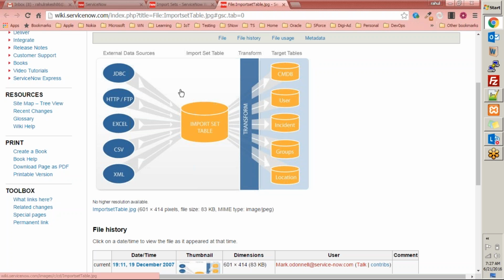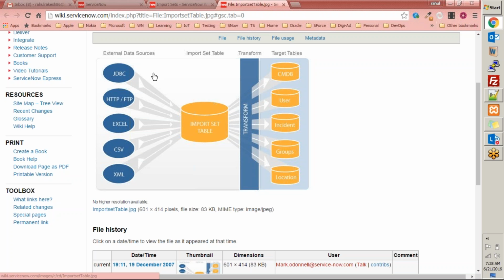So there is a series of steps that you do to import data into your ServiceNow tables. Now here you see the user table, the incident table, groups table, location table. Likewise, you can have your own marketing event table or any third-party application table or any user table that you create within ServiceNow, right?